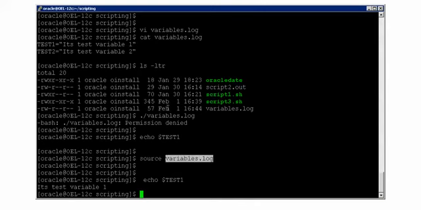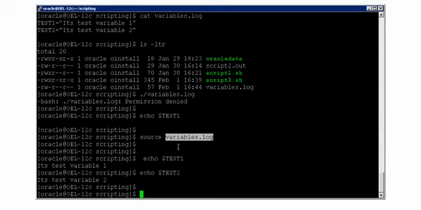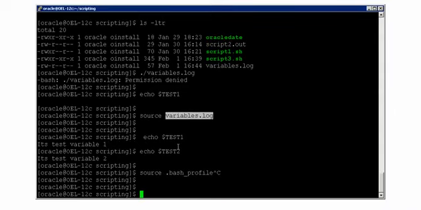So whatever variables you have given inside this log file, all these variables are now set. You can use this in case you have updated your bash profile with something new, and if you want to test it, you can just say source followed by .bash_profile. That's it. That means your bash profile will be reloaded without you logging off and logging into the terminal.